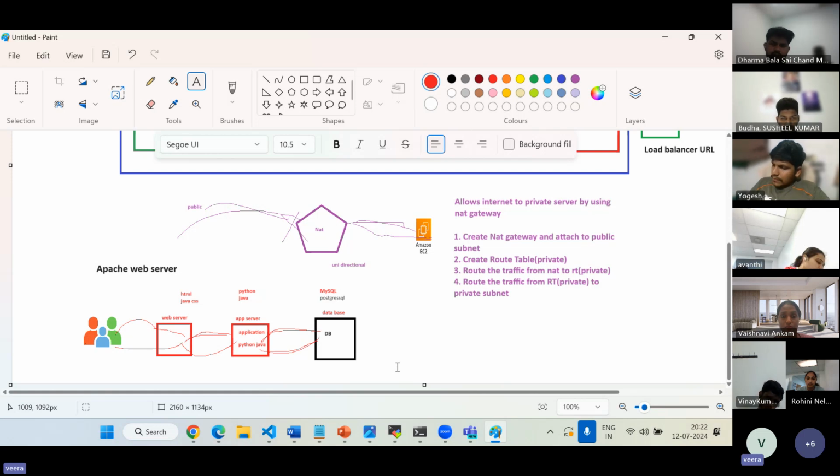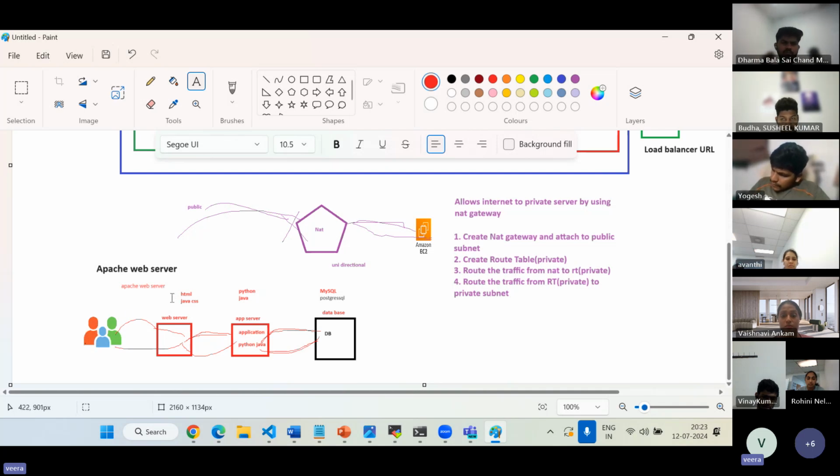So now, the web server supports HTML language, right? So we'll write some HTML application here. To write an HTML application, we need to install some web server. Web server is nothing but to redirect the request from user to your HTML. So we have different web servers. Apache. Okay, Apache web server is a popular one.